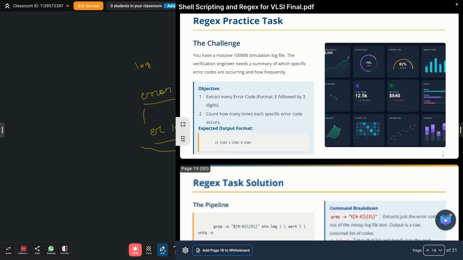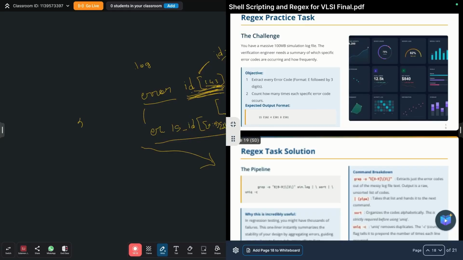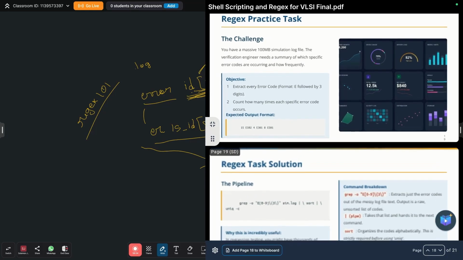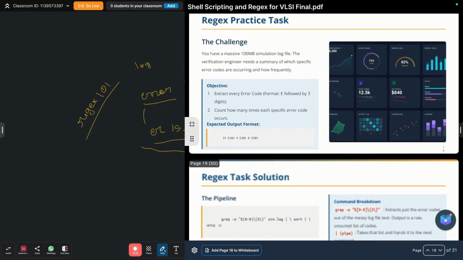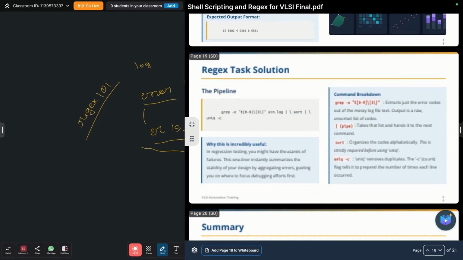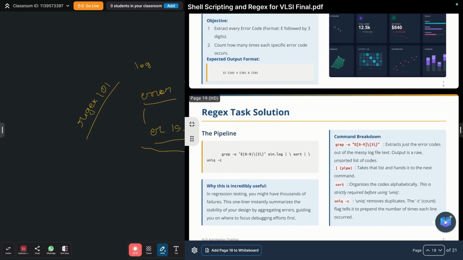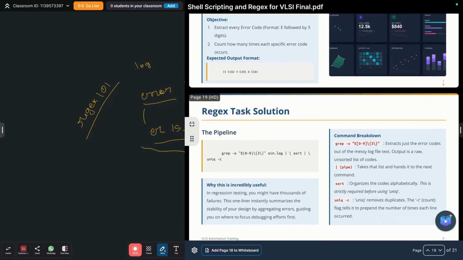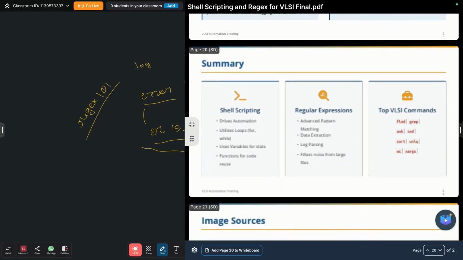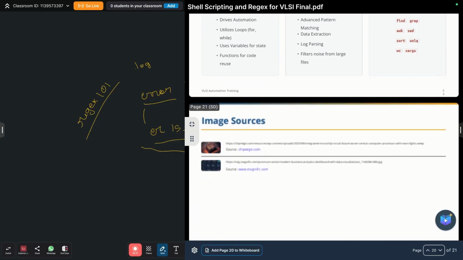There is a website called regex101. You can use this for running your regular expression. Just type regex101, and one website will be there. Paste the text and the expressions, and you can practice the regular expression to see whether it's working or not. This is a sample solution for the previous one, but I will give you a new one for that. Okay, yeah, that's it.